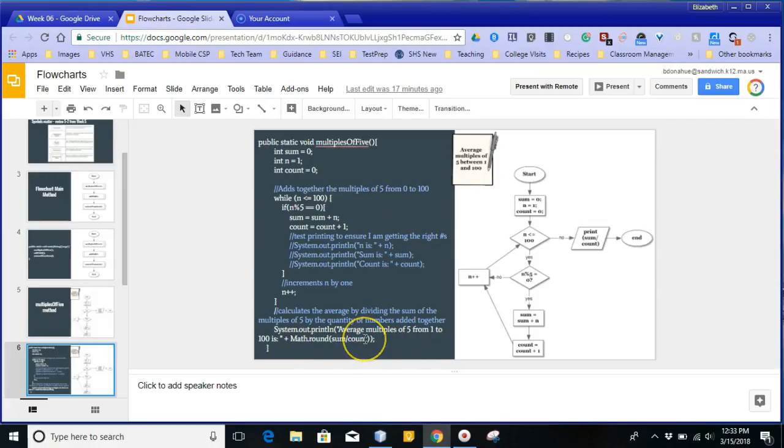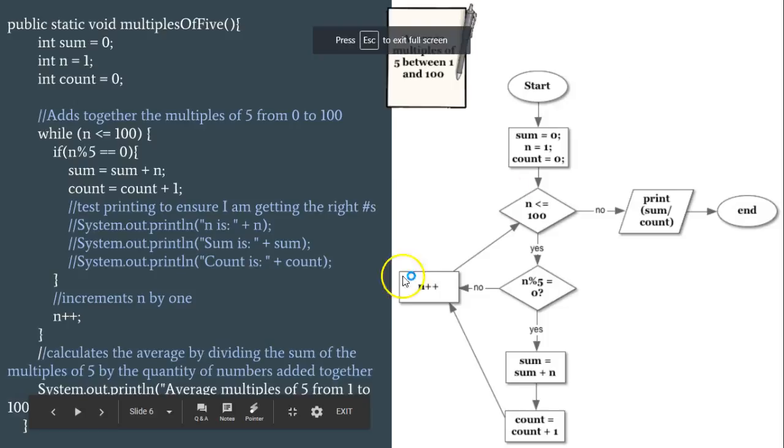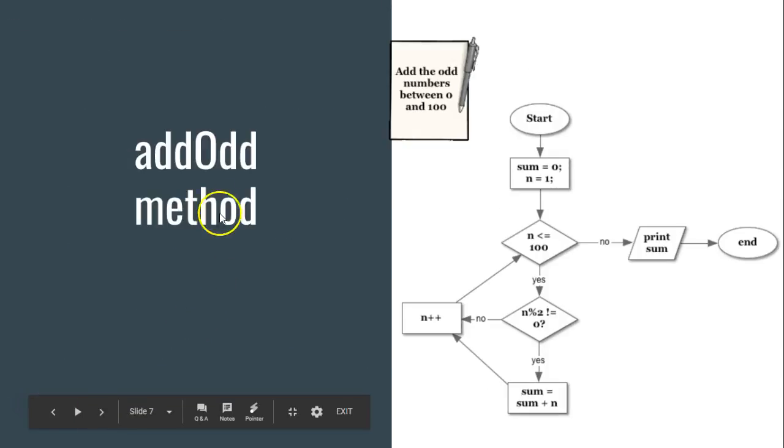So you can see out here that I ended up adding math.round just in case, because I want it to be a whole number. It worked out anyway. So I said the sum divided by the count, and that's all I needed to do for that one. So on my next one, now that I want to advance the slide, it's not moving.